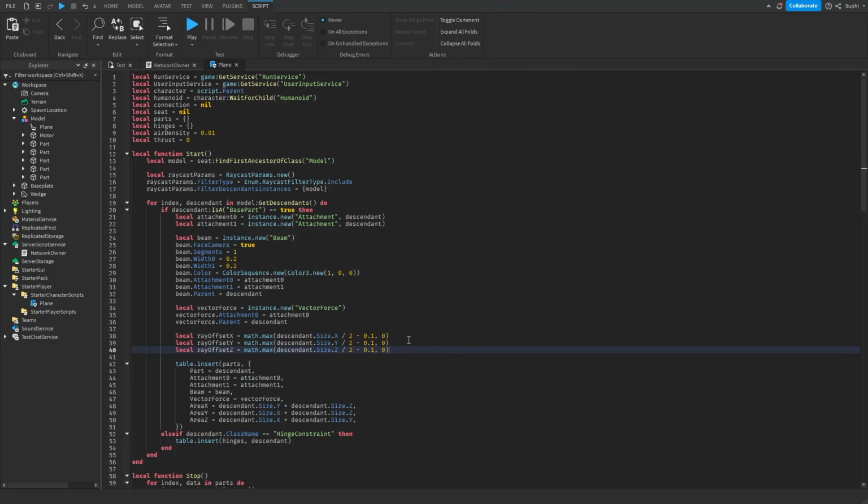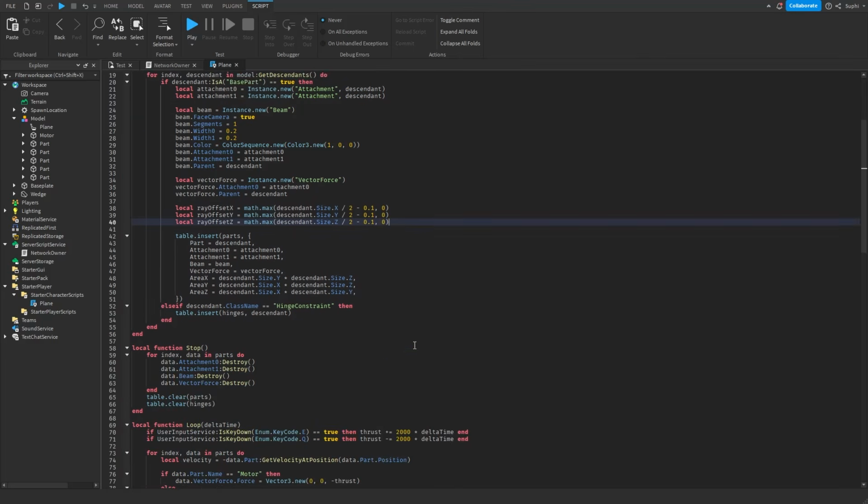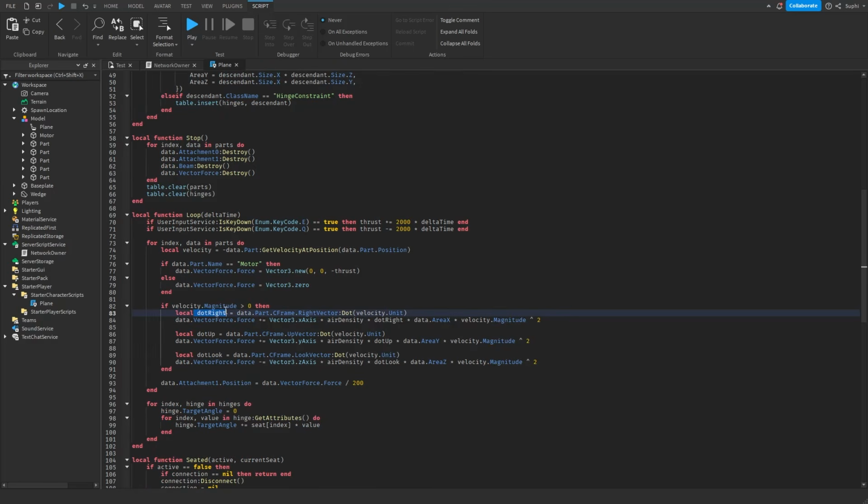Okay, so the way we're going to block a surface from working is if we come down and look at our dot product, this dot product would be a value between -1 and +1. But if we clamp this value to not go over the value of 0, for instance, if we only allowed it to go from -1 down to 0, now the positive side of this axis will no longer have an effect on drag.